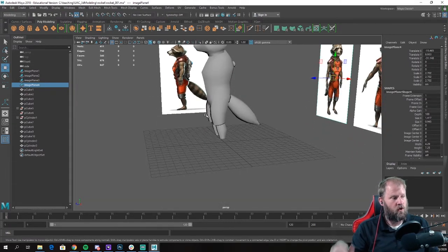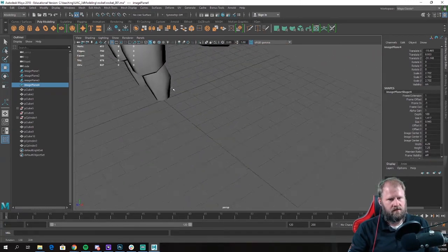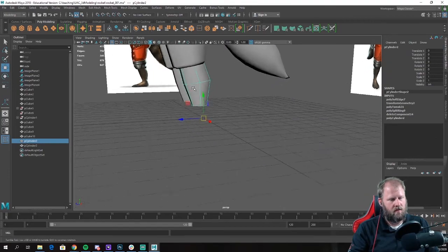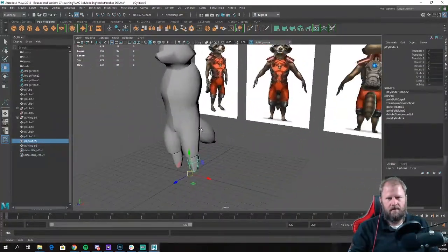XGen for the fur. We're going low poly. This is a 512 by 512 texture map, single color, my friend. Single color. Maybe I will allow a specular map, but I doubt it. What do you think about that?